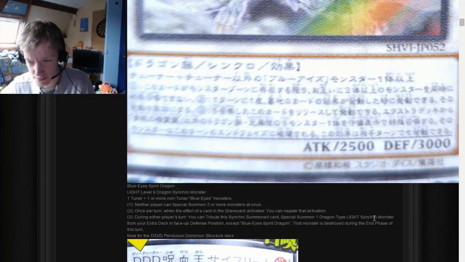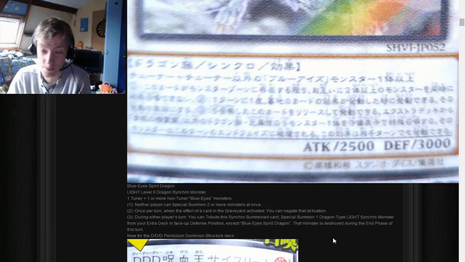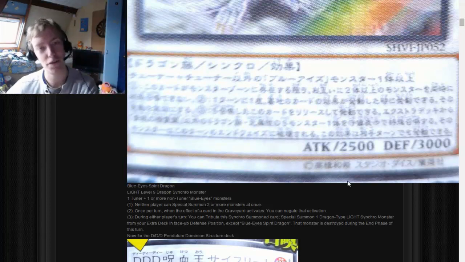Special summon 1 Dragon-type Light Synchro monster from your extra deck in face-up defense. Destroy it during the end phase of the turn. It doesn't say ignoring summoning conditions, so things like Shooting Quasar Dragon cannot be summoned, but you could summon something that is of a higher level. I haven't really thought of what monster you could do with it, but this is definitely a card, Blue Eyes Spirit Dragon, that I could do a discussion video of, where I'd also go into the monster that I can summon. Now, DDDs. They have many fusions and a good amount of Xyz.